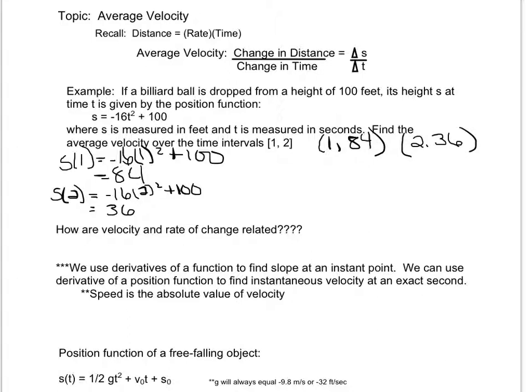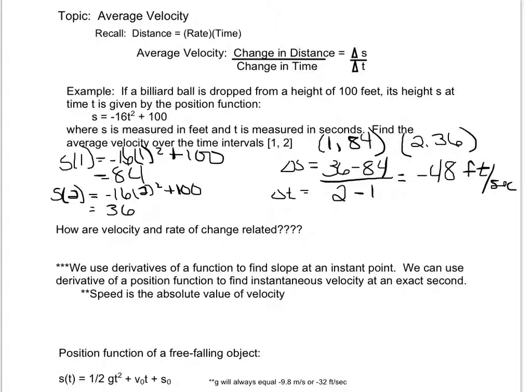Well, now I need to find my change in distance, or my change in position. In order to find the change, I just subtract one value from the other. So maybe I do 36 minus 84. That's going to give me my change in position. And if I want to find my change in time, I'll do the same thing. I just have to make sure, since I chose 36 first, I'm going to choose 2 first. So 2 minus 1. Subtracting, that gives me negative 48 over 1. I need to add my units. Looks like S, the distance, was in feet, and the t time was in seconds, so I'm going to have feet per 1 second, or feet per second. There is going to be my average velocity.